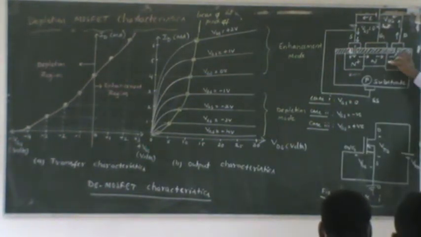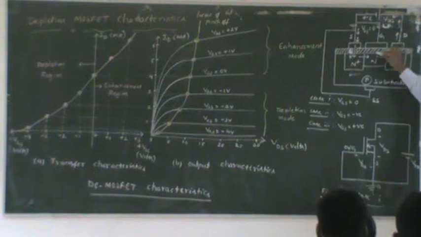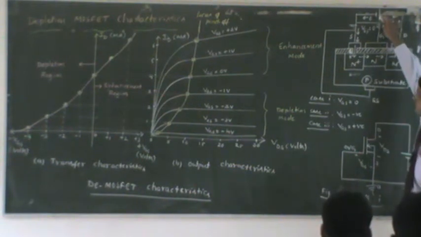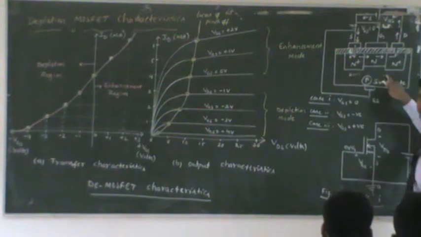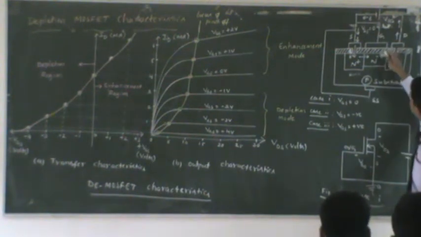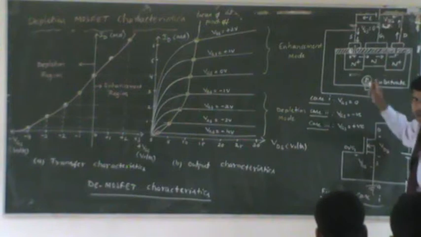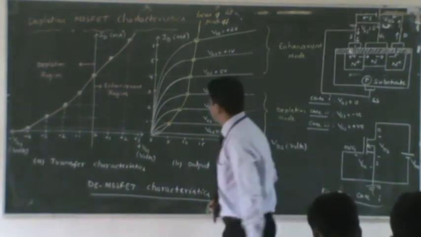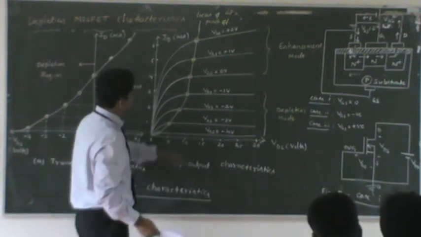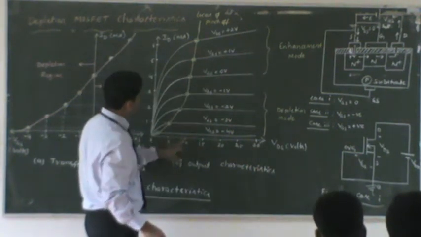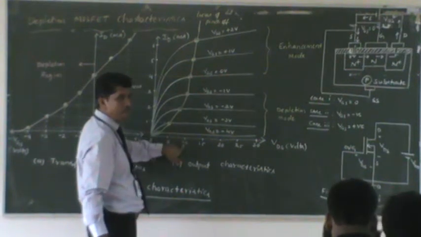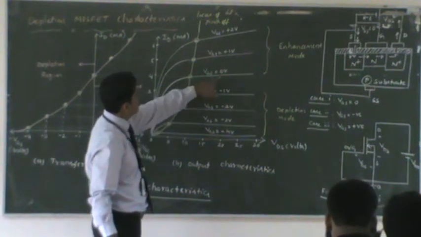This particular region becomes more reverse biased. Okay, because you can see that N plus is connected to the positive of the battery and negative is connected to the VDS. In this particular region, it becomes more reverse biased. Due to that, current almost saturates. But the amount of saturation, you can see that when VGS is equal to 0, saturation happens at approximately 10. To draw the vertical line, it will reach at 10. Saturation happens at 10 for VGS is equal to 0.